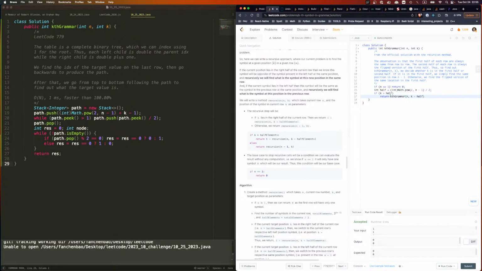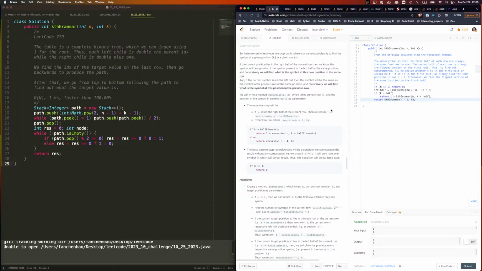But we need to flip it, which we use this to flip. Otherwise, it will return kthGrammar n-1. Okay. This is right? Yeah.